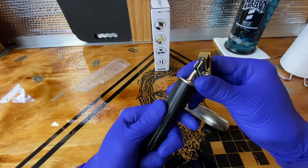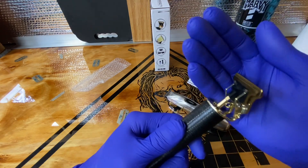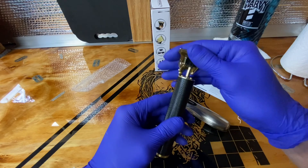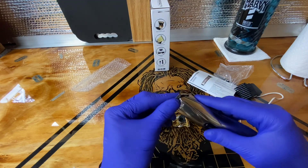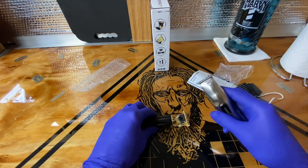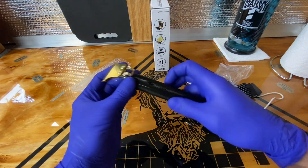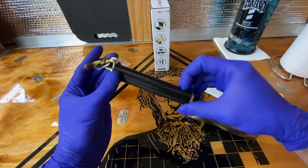What I noticed is you can't really zero-gap this blade — it's very very close already, almost zero-gapped out of the box. Some people probably like it like that. I have a light hand when I'm cutting so I do like mine zero-gapped really tight for sharper lines. But if you're heavy-handed I don't recommend zero-gapping it as much because pressing harder makes it easier to bite or leave burn lines on the client.